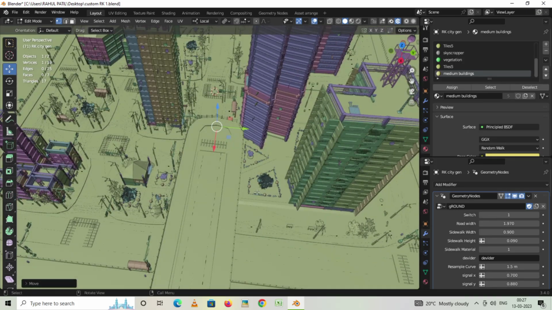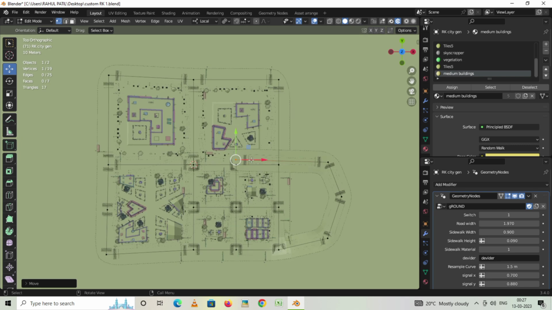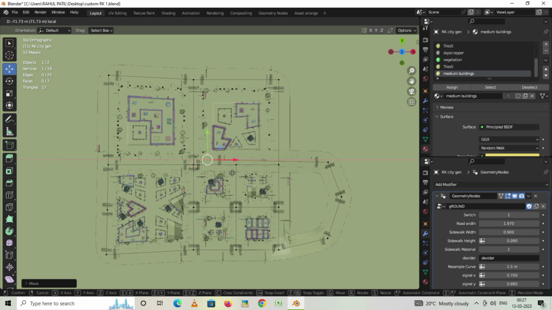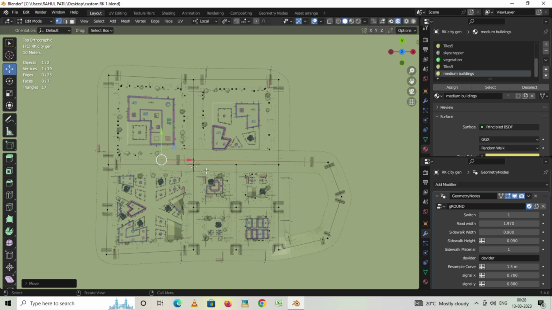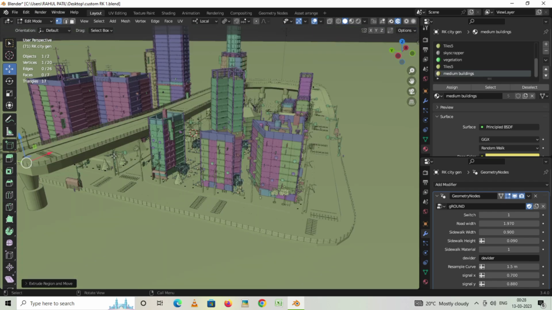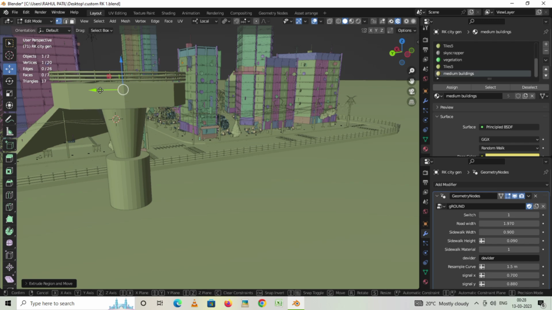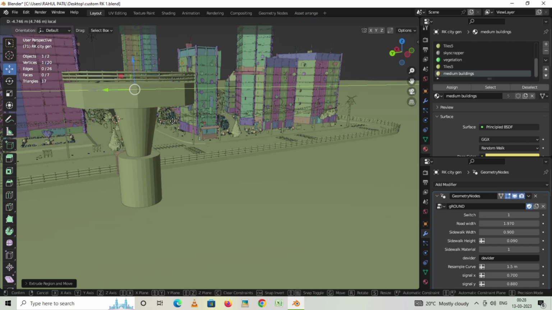Okay, so I will extrude it. Let's extrude. So it gives some good results, but sometimes the pillars of the bridge will not appear. Okay, so here you can see the result. Here I need to adjust this vertex, so I can adjust this.